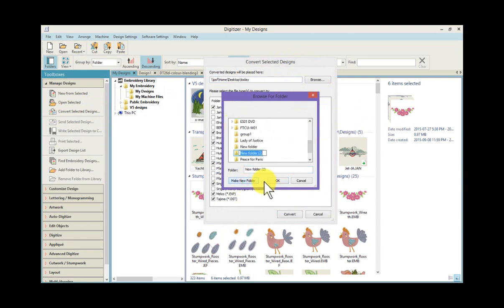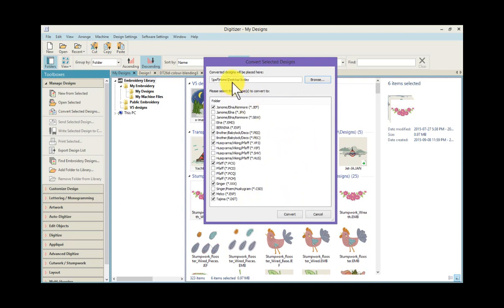And why don't we create a new folder for this and call it today. Then hit enter and just make sure that I've got that today selected and say OK. And see up here, I can see it's going into desktop/today. And then you can choose what formats you want by just checking them on and off.